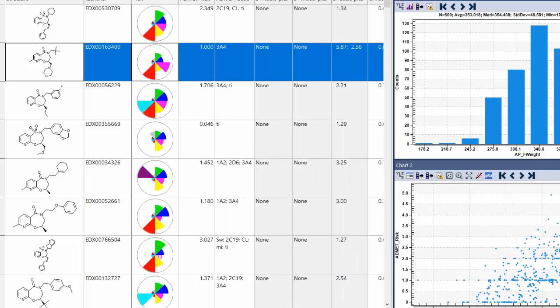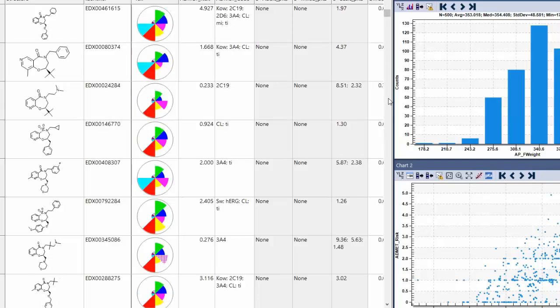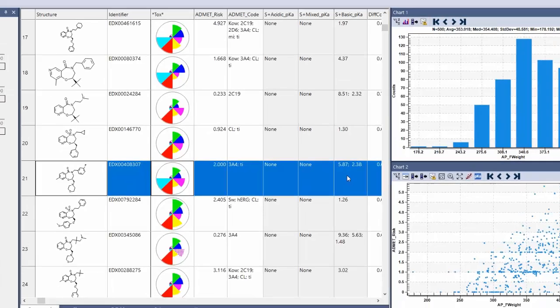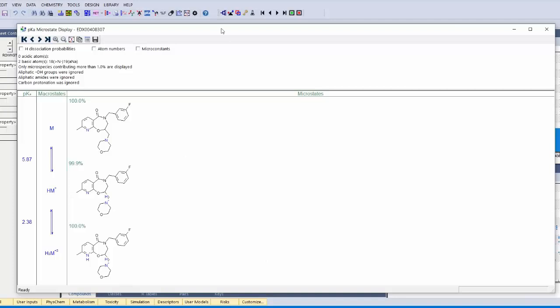The other thing I wanted to show is the pKa. I wanted to do a quick jump into the pKa for some of the compounds that have ionizable groups. So, for instance, this one here, if you double-click on this, you will see the different species, which we call microstates, that make up this particular compound.